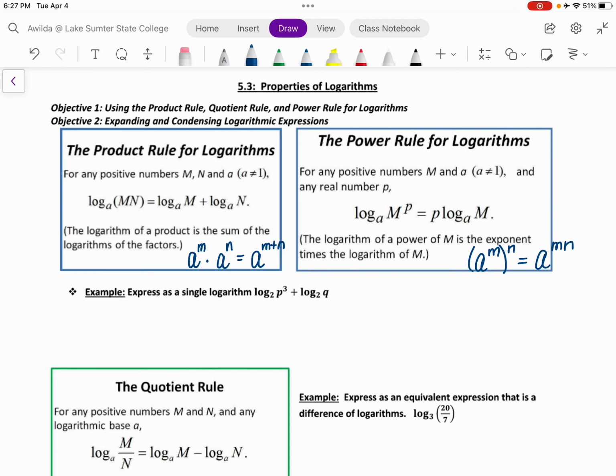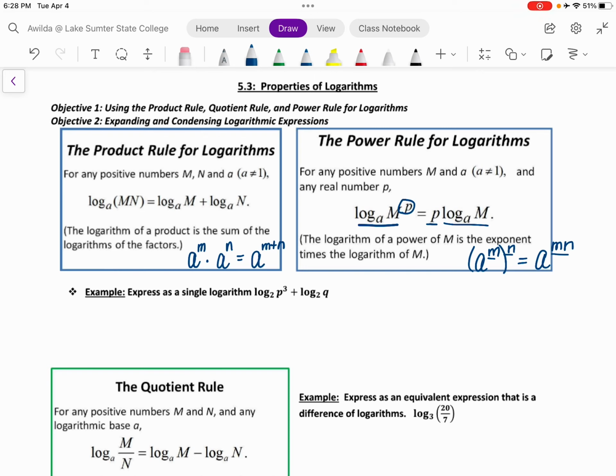Look at the setup here. We have an exponent here in p, and then the logarithm base a of m itself is an exponent. So it mirrors what's happening here when we're raising a power to yet another power. And what we end up with is multiplication. p is multiplied by the logarithm base a of m, such as what we're doing here when we're multiplying these two exponents, m and n.